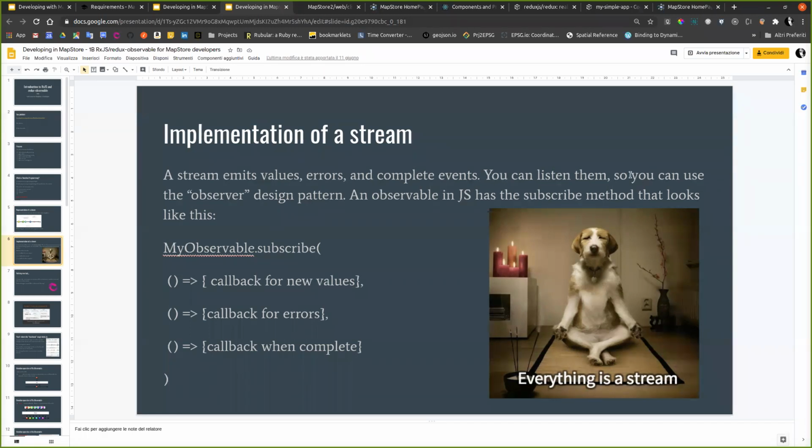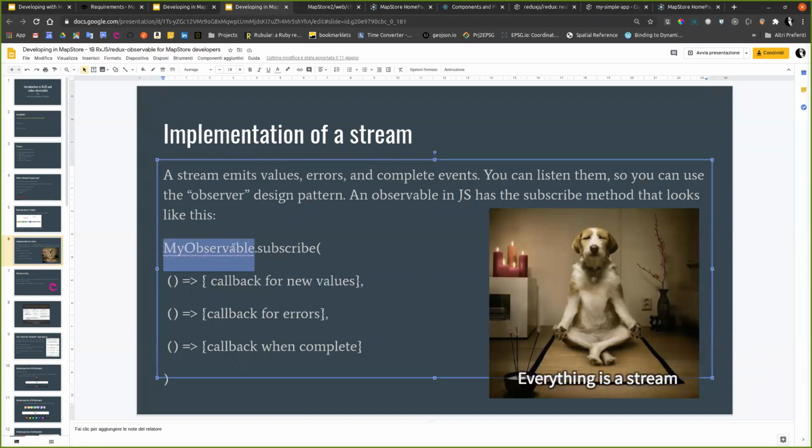So you can get this object and observe it, using the observer design pattern. This is the dual of the observer pattern, if you know it: the observable.